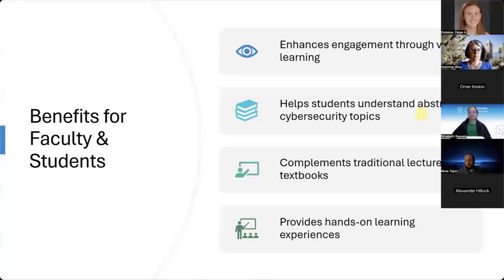Now, some of the benefits for faculty and students is that visual learning has proven to improve retention. Animations make cybersecurity concepts easier to understand. It's great for students who are struggling with purely text-based presentations or content. It can be used to supplement those lectures and reinforce those key topics.